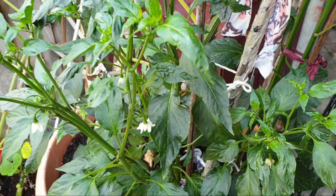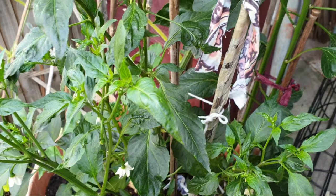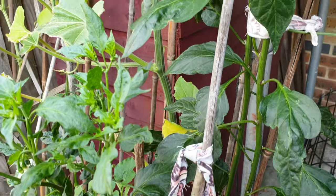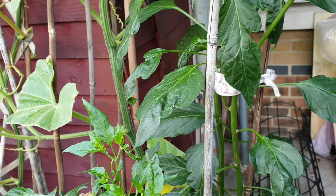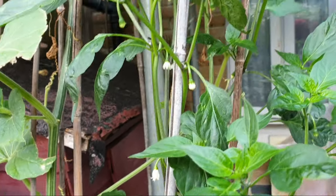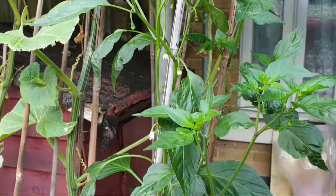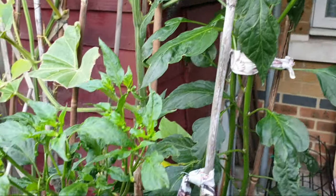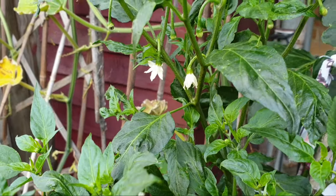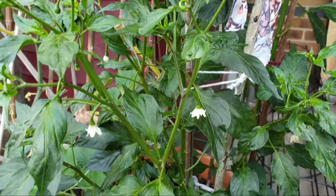This is jalapeños — I love jalapeños in everything. I think I got the seeds from Westfield; they gave them as a gift with one of their brochures and I actually planted them. They grew last year and we had lots of jalapeños, then we replanted again this year and they grew again. Lots of flowers, so we'll get some jalapeños this year as well.